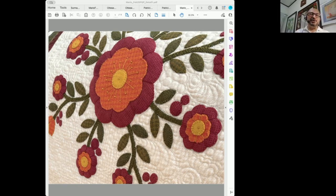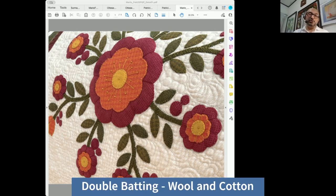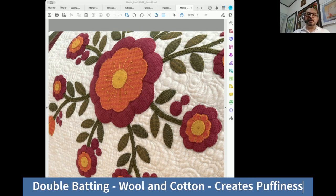Good. Actually, no. I did use two different types of batting. The first was cotton batting, and then on top of that, I put the wool batting, and then the quilt top, and I quilted it. So that's why it puffed up, because I didn't put extra batting on the back of the applique. The whole quilt has double batting, the cotton batting, the wool, and then the top, and I quilted it.